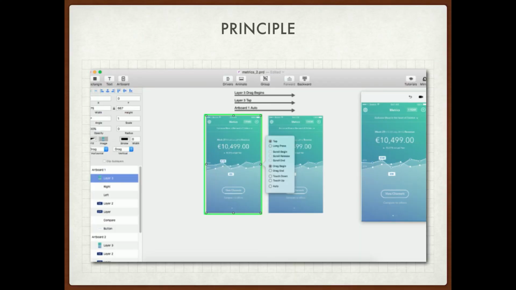Principle is a program where you can upload your Sketch files and then make some cool animations. They have timings and so on. And yes, there are some pitfalls. If you're interested, we can talk about that later, how to handle Principle.